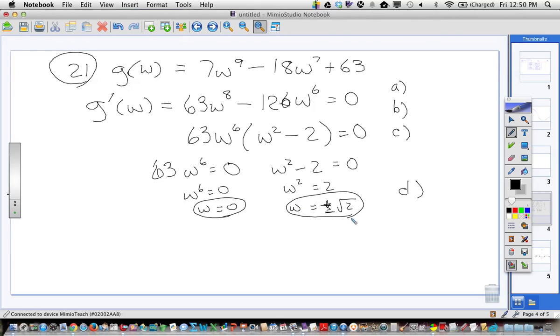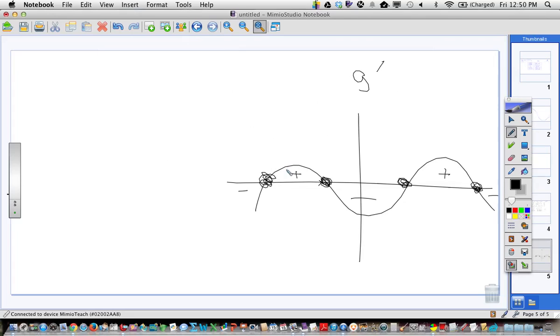Unless they would have given us a domain. If they just said, find the local maximum from 0 to 20, then we would have ignored the negative one, right? But they did not give us that, so we assume it's over the whole interval. Now, it's not necessary, but it'd be nice to know this is a ninth power polynomial, which means it's going to have tails going in opposite directions. Since it's a ninth power, it could have as many as 8 humps in there. So it could have all kinds of local maxes and mins. But it does have this kind of look to it. Now, if we were doing this graphically, we would care about in between the zeros, where it's negative, where it's positive, right? How can we do that with this?